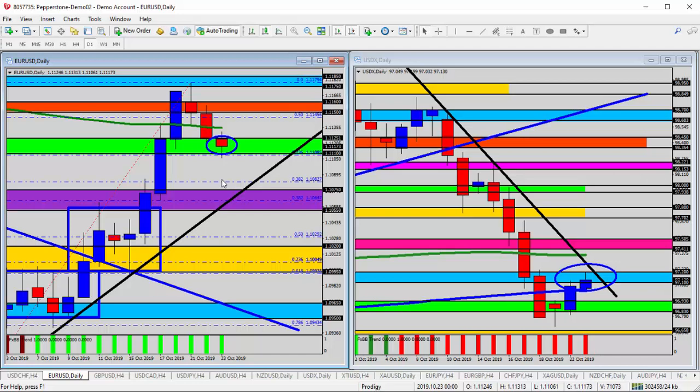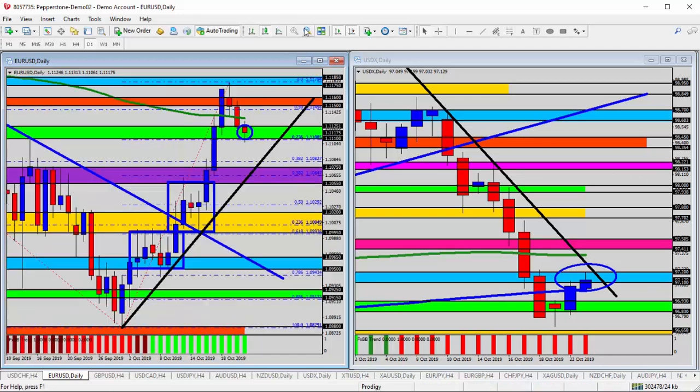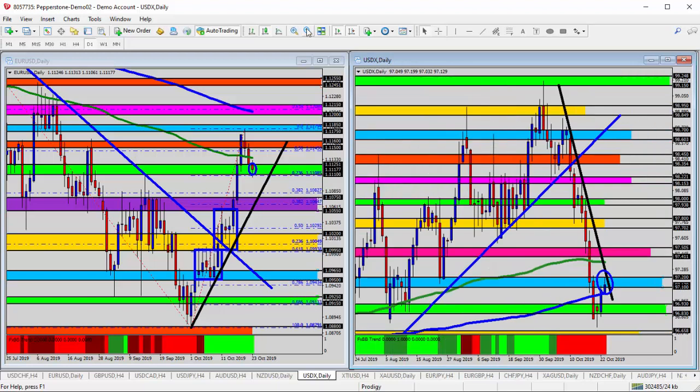So we can tell with some confidence that as long as the US dollar holds under the blue zone and has the potential to go down in the direction of what has been the trend, the bearish trend, then we would look for the euro to find support at the green zone and potentially go back up in what has been a bullish trend. Now, when I say trend, I don't mean the last 2 days. I mean the overall movement that this currency pair has gone in. Again, zooming back out, you can see the black trend line showing us that significant movement. So I just wanted you to see that.